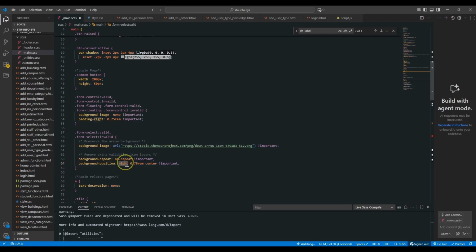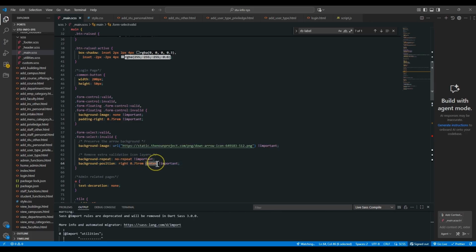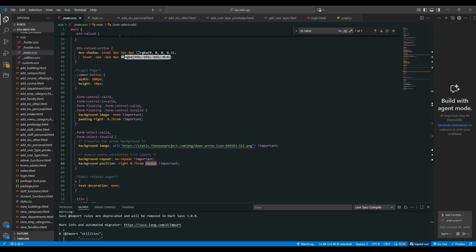So it shows this in the right and 0.75 rem. That means the arrow is slightly away from the right edge, slightly meaning 0.75 rem of space, and center is to vertically align it. So it vertically centers the arrow inside the select box, and that's what that line does.